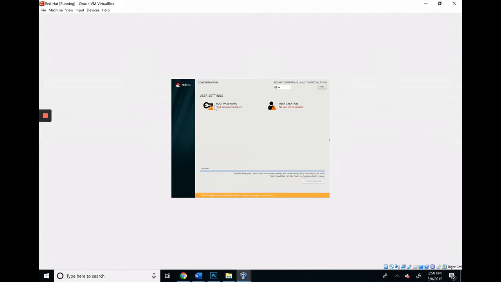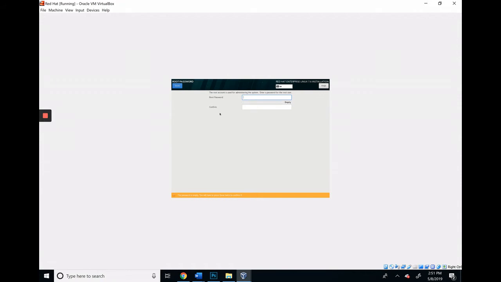So the root password is not set. We're going to set that right now. Regarding the root password, it's very important that you use a password that you're not going to forget, because there's no chance to go back and change that. If it would help, it would be great if you could store that password somewhere safe so that you'll always have that moving forward.